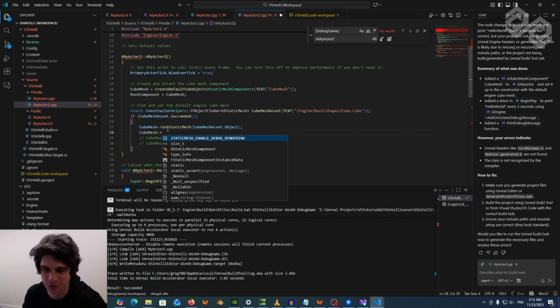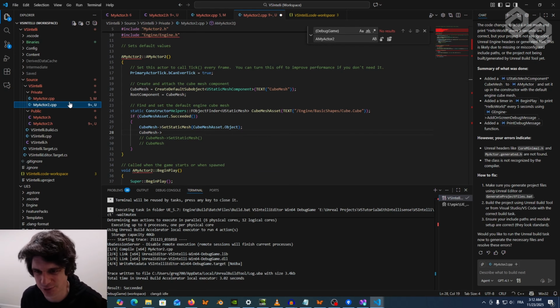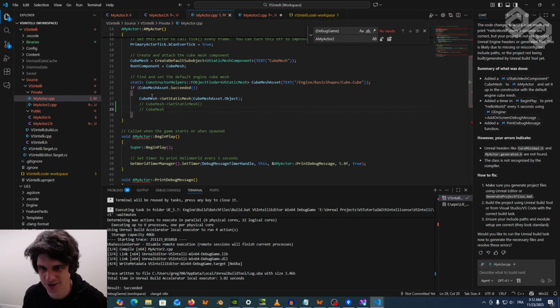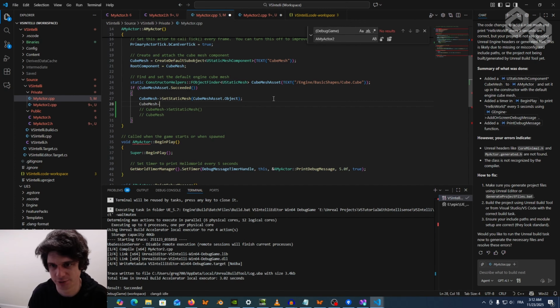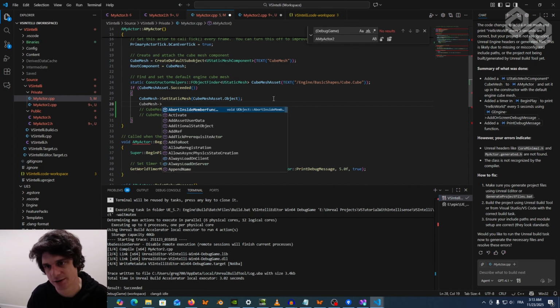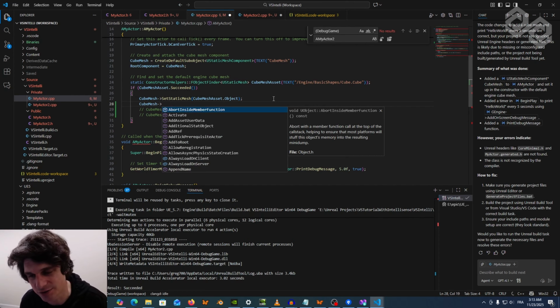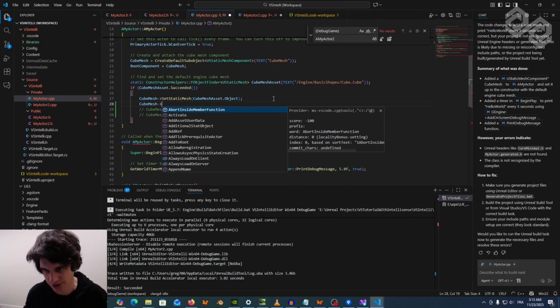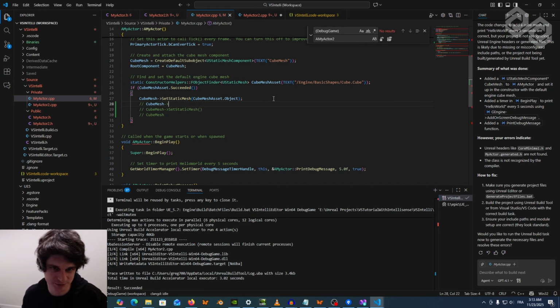So right here we have the cube mesh, and we have some suggestions, but it's not really what we want. We want something more like this one. I want those kinds of suggestions. So what's going on? Well, you have two choices.